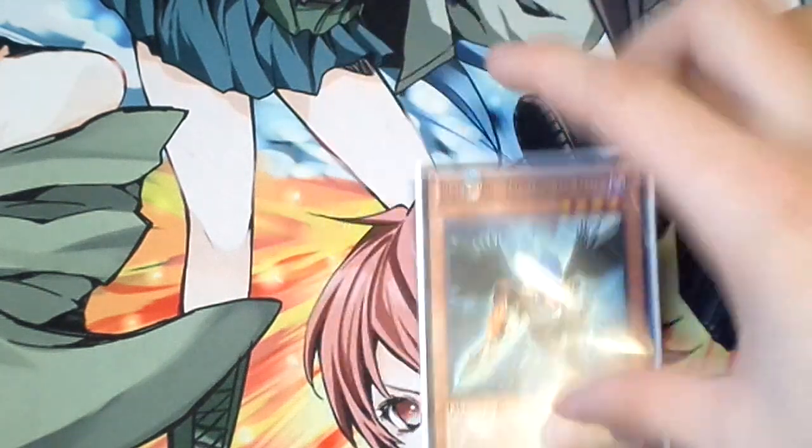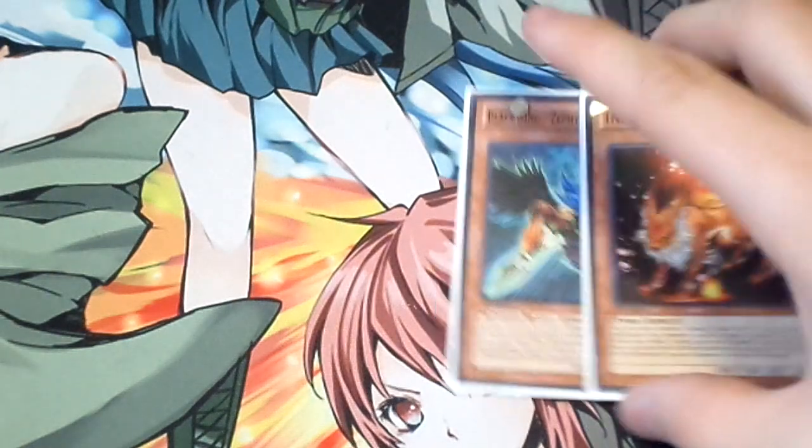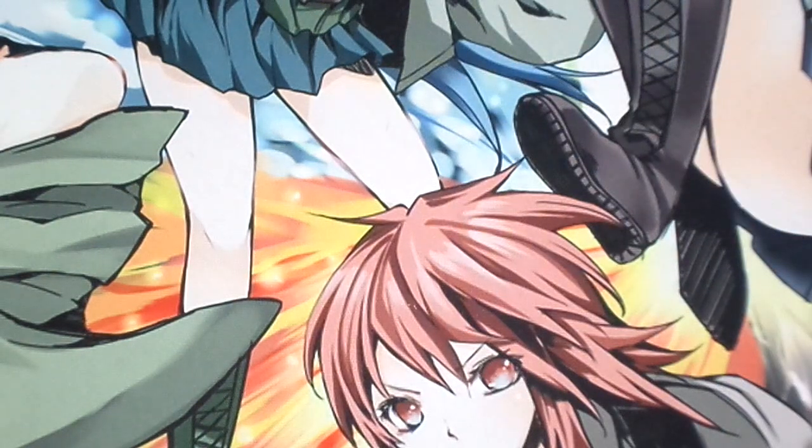And we're running a Zephyros, the Elite, just because it lets you do level 4 plays. You can bounce this card back, so if you have a Charmer, special discard, put this back in your hand, Zephyros, special discard again. Just lets you get lots of monsters out really quickly.